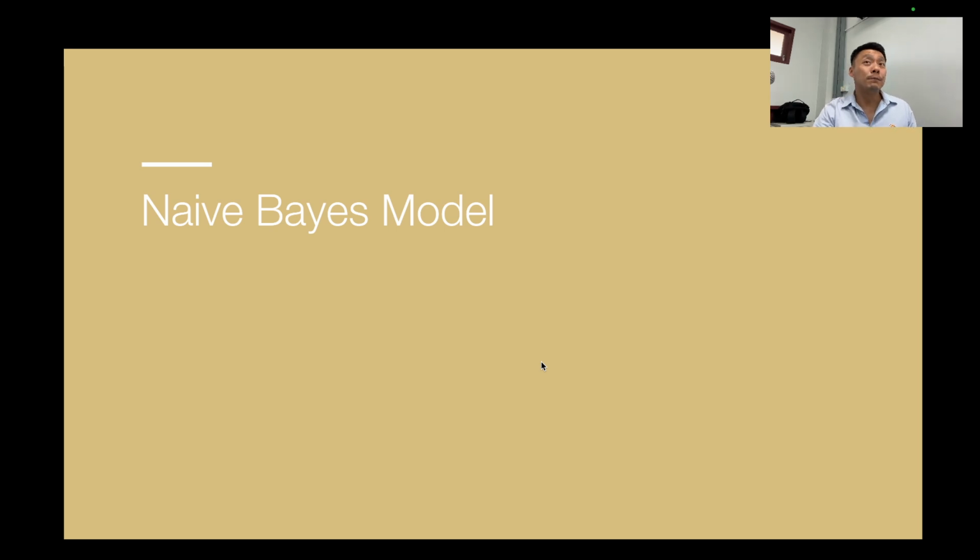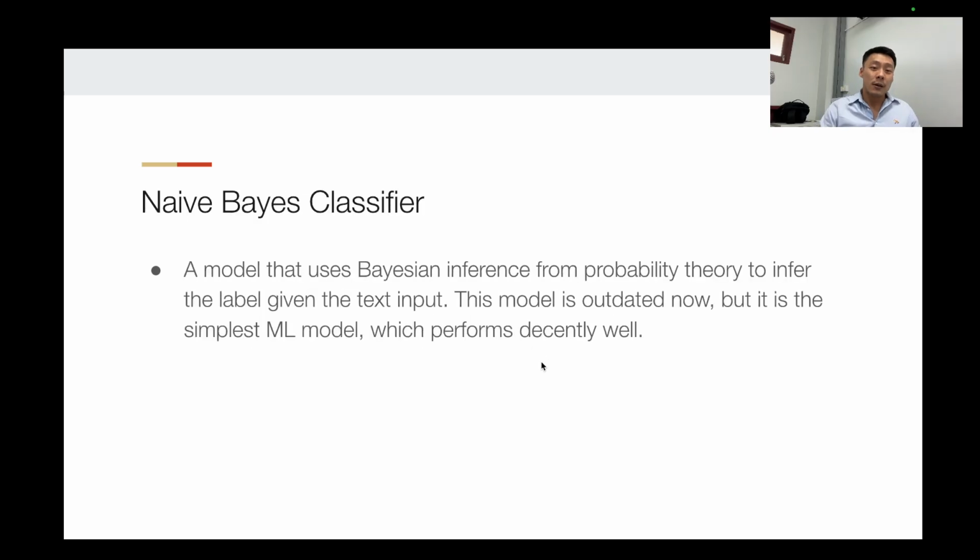Let's look at a model. We look at this first model, the naive-Bayes model. We don't use it much anymore, but we will talk about it briefly so that we know how model training works, because for other models, you don't see it anymore. You just throw the data in there and it will just train. So I want you to see it once, on how the model is trained. Naive-Bayes classifier uses Bayesian inference. It's from probability theory. You might have seen it. If you haven't seen it, it's fine.